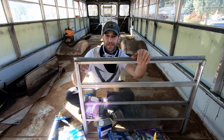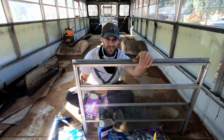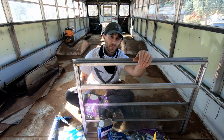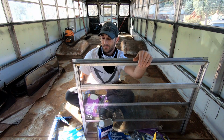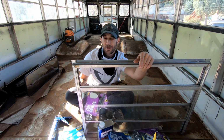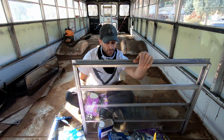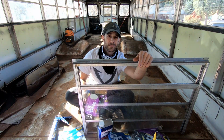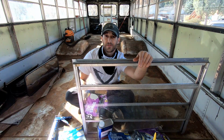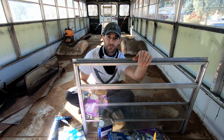The last thing I want to do is get these things sealed up with caulking and then realize I could have done a better job. This is one place I really don't want to skimp. I just don't want to end up with a nightmare of leaking water or drafty windows and anything that's going to make this uncomfortable. I'm going to do my best to pay attention to all the detail so that I can make this as comfortable as possible. We're going to be taking this on some cold trips and to the top of mountains, most likely, and the wind can be pretty aggressive. I don't want it to just be blowing cold air directly into the bus when we're trying to keep it warm.